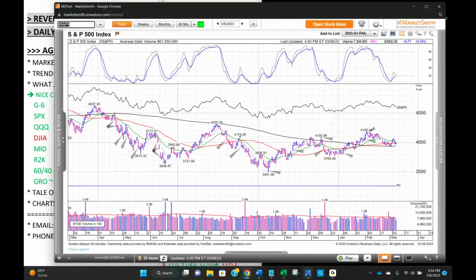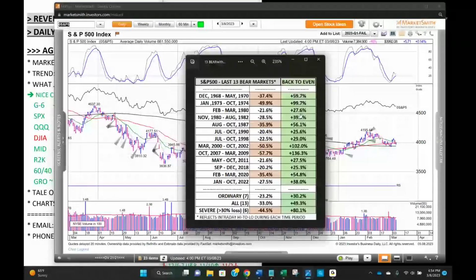And the key level is that black line, the 200-day moving average, because all bear markets occur once you break below the 200-day moving average from an uptrend. The average till you break is about 12%. It was about 9% off the top from this most recent one last January to October. And then it's what happens when you get back below there. Our number one job is to avoid these major losses, and then the gains take care of themselves when the market gets back to a healthy posture.